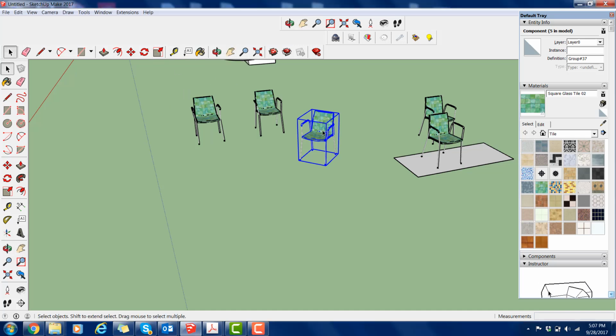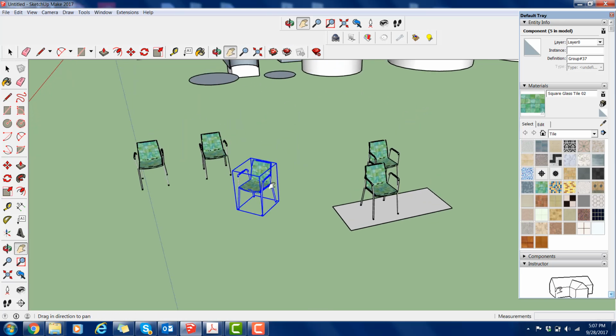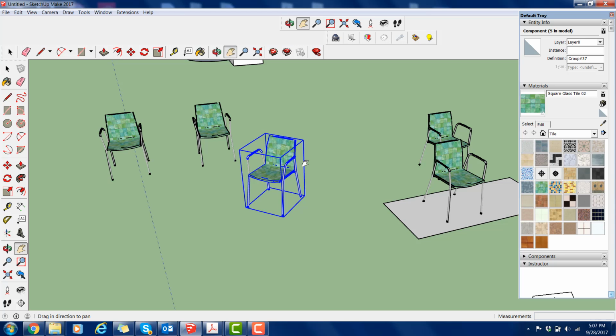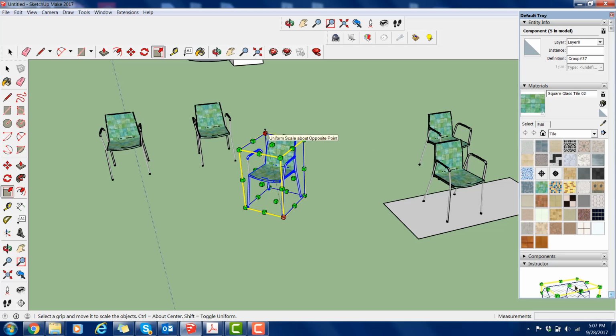So again, just a reminder that the first step is really to ensure that you have clicked on the object so SketchUp knows which object it is that you would like to modify. Then I'd like you to click on the scale command, and what will happen to your object is you'll get a variety of grips that you're going to have to analyze and work with in order to scale the object. So the uniform scale location is in the corners of the object. Now what uniform scale does is it takes the whole object and makes it larger or smaller and keeps the relative scale.